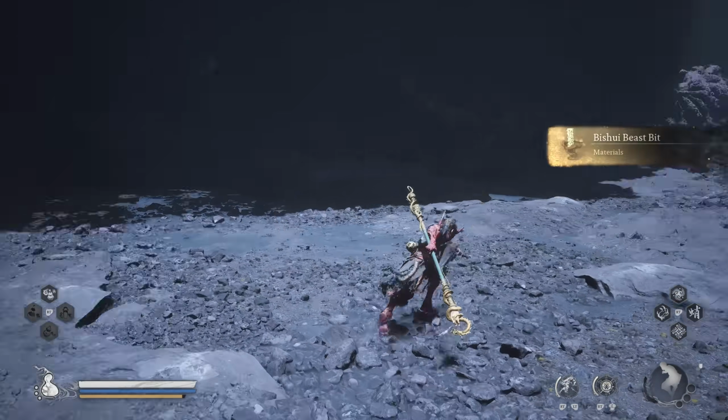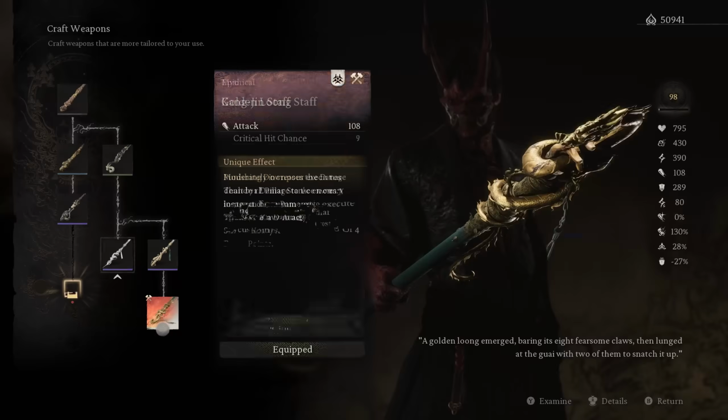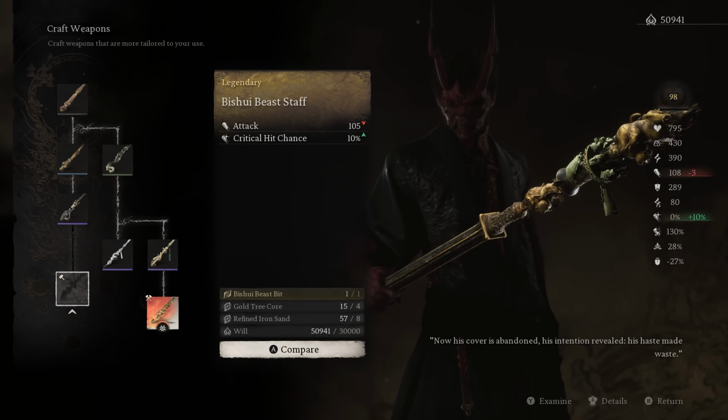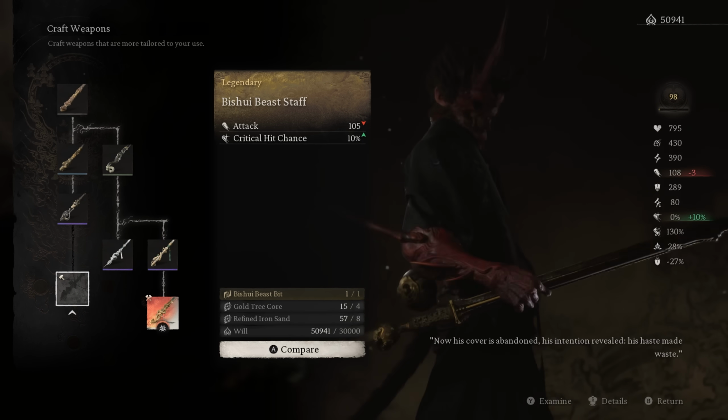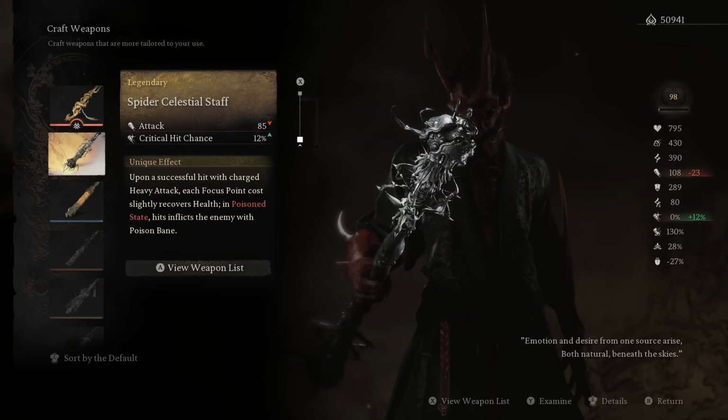Once you get the Bishui Beast, you can go ahead and also craft the Beast Staff, which comes with a 10% critical hit chance and 105 attack, and no other bonus benefit at all. So that attack is not the greatest, but it is going to be the highest critical chances. So take it if you want to. Personally, I skipped it because I didn't think it was worthwhile.